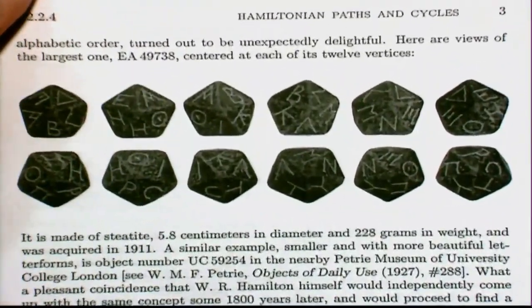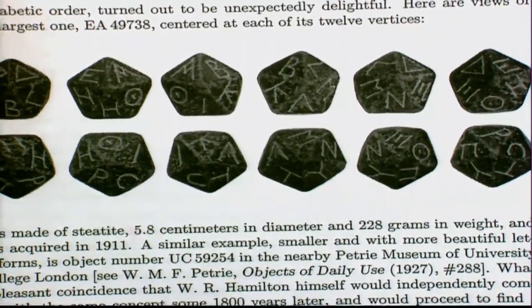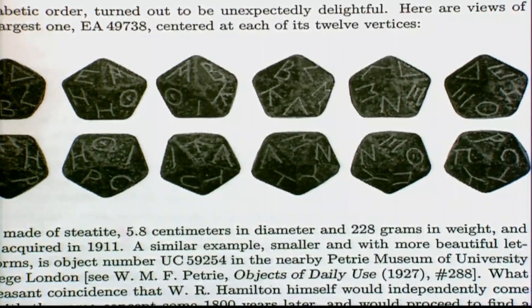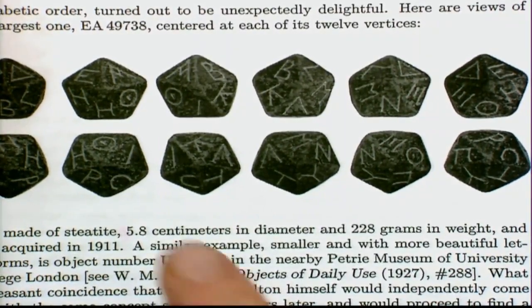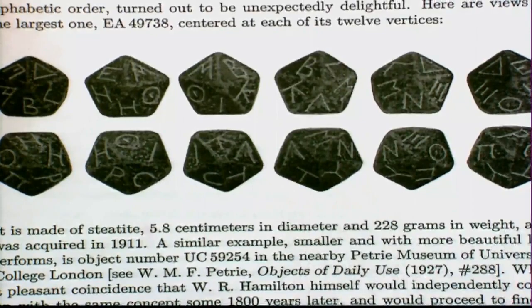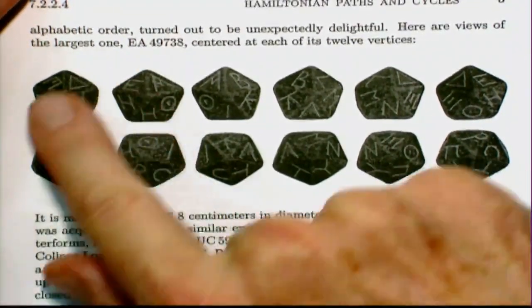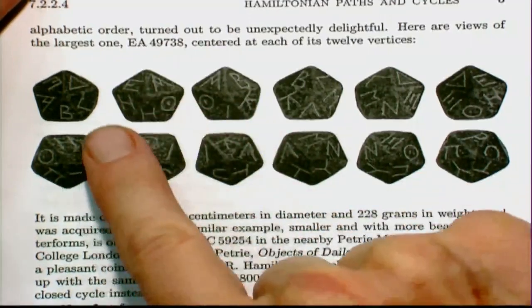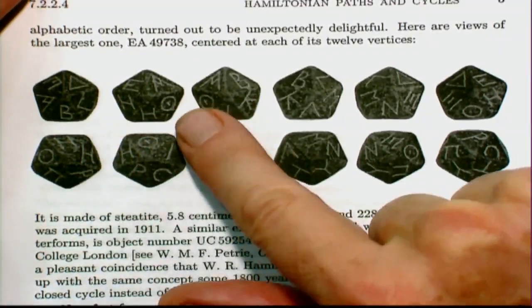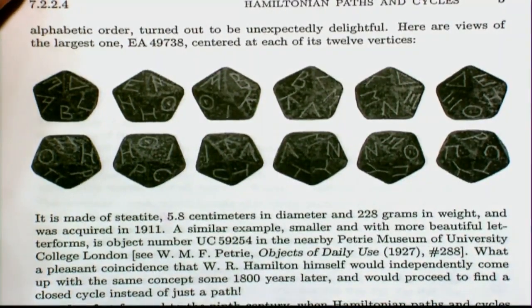But now the one that I photographed, I included in my prefascicle, and so I'm going to zoom in on this picture here, and let you see these. So here I've done it from each of the 12 vertices. You can see the five letters around each one: alpha, beta, gamma, delta, epsilon, and the next one would be zeta, eta, theta, alpha, and so on.